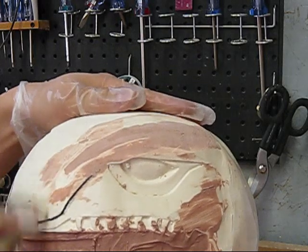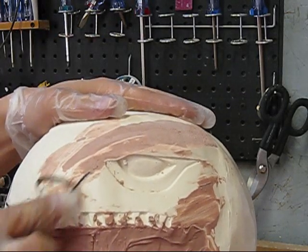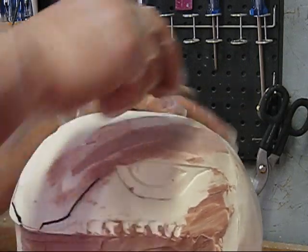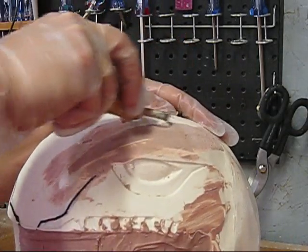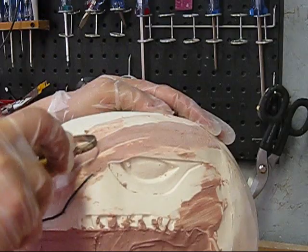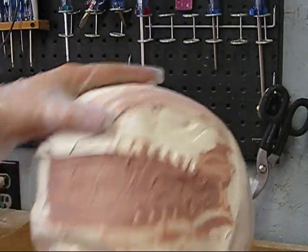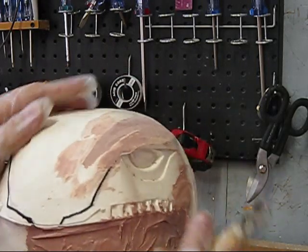Now, as you can guess, you'll need more Bondo to smooth and such, but this gets you to your rough shape really fast. So on this helmet, I actually won't do any spot filling till I'm ready to finish the helmet. So this has brought that back up to round.